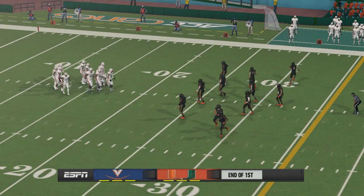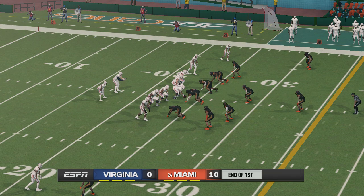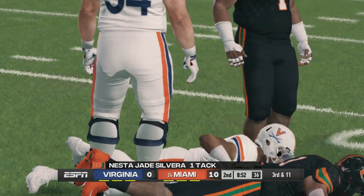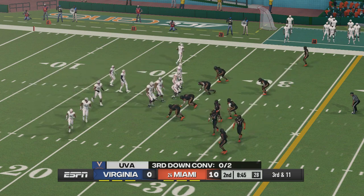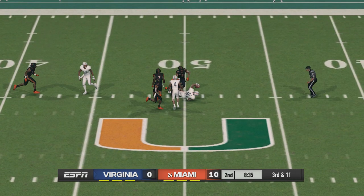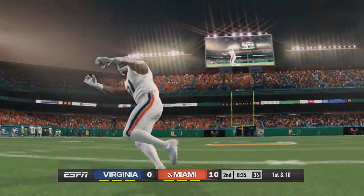And we're ready for more football here in quarter number two. Inside handoff. And he makes it out to about the 24-yard line. Third and 11 here. Ball on the 24. The quarterback in the gun with five receivers. There's a strike complete. And he's tackled at the 50-yard line. Well, the defense brought a lot of pressure, and that time they got burned. If you don't get to this quarterback on the blitz, you're giving him a ton of room to make a play.